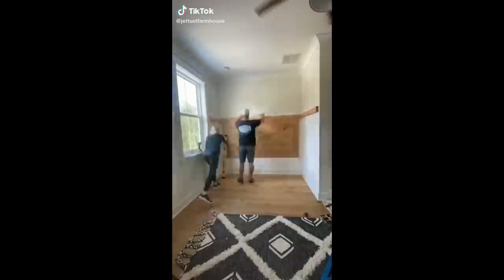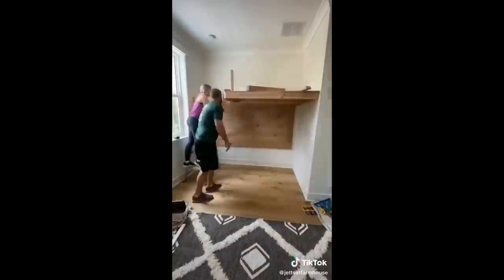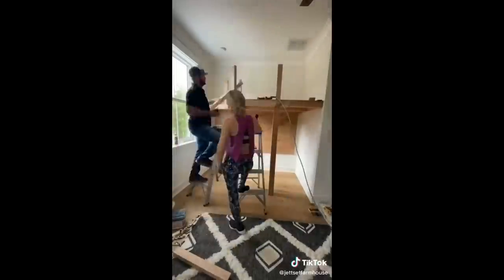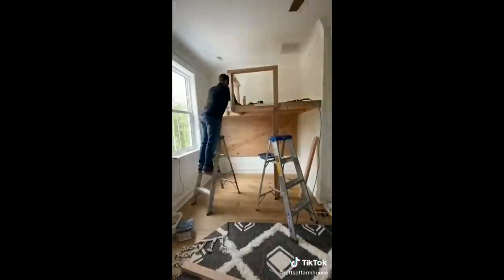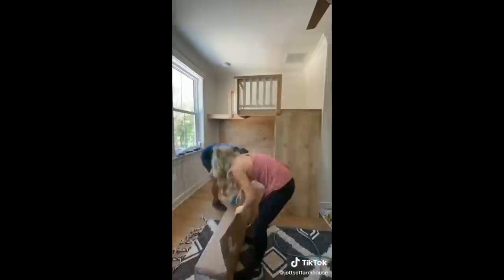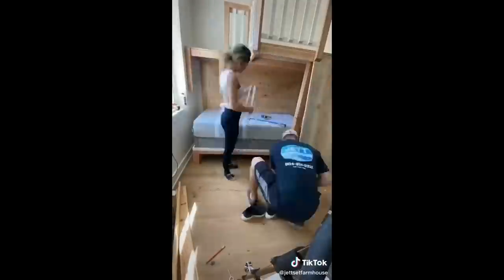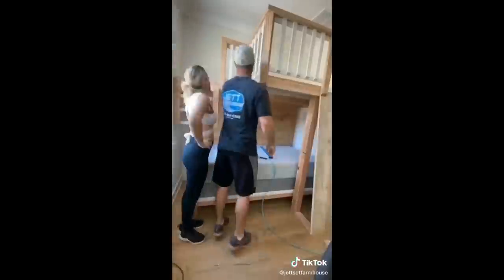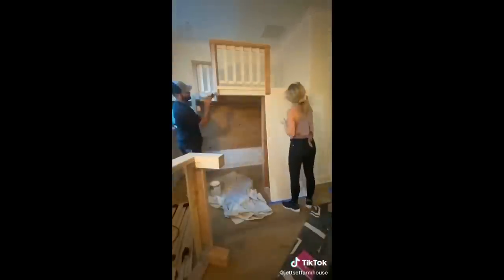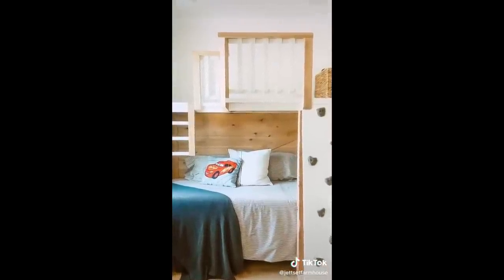To build this bed and play loft area for our son, Daniel and I decided to try to only use building materials left over from our build. The goal was to create a fun and functional space while spending as little money as possible. We had a barn door left over, plus four-by-fours, one-by-twos, and stair railings to create the railing around the top. We moved the ladder to the side and cut it short above the mattress so if he falls off the ladder, he lands on the mattress. On the right side we were going to do a slide, but decided on a rock climbing wall instead — we purchased the rock holds off Amazon, and those plus the plywood were pretty much the only expense.